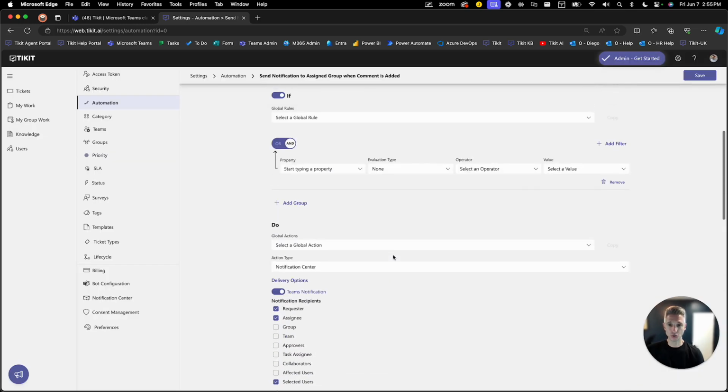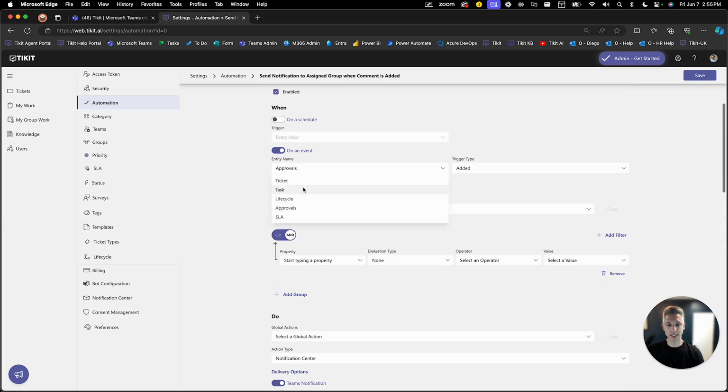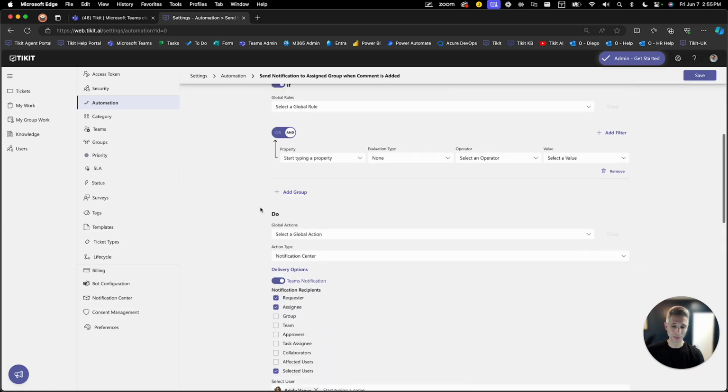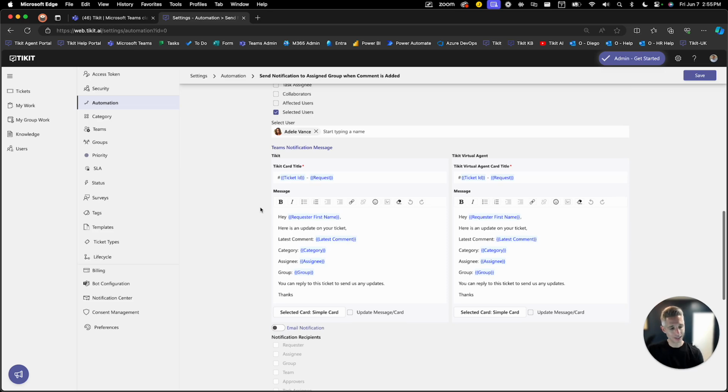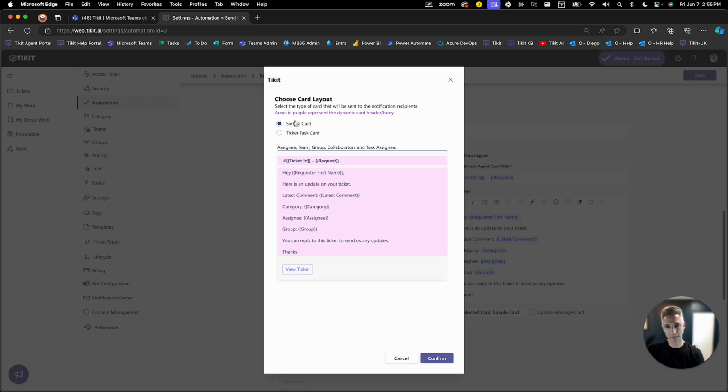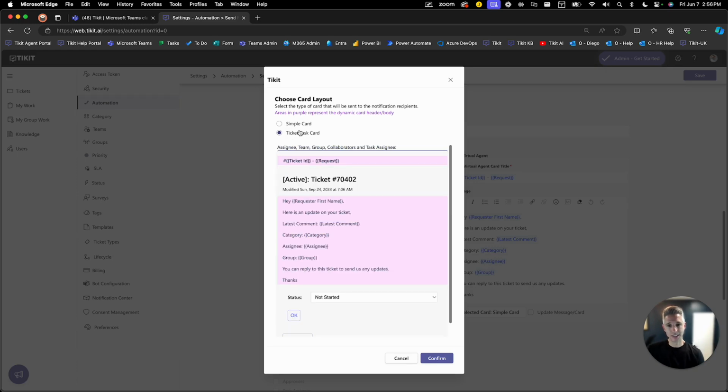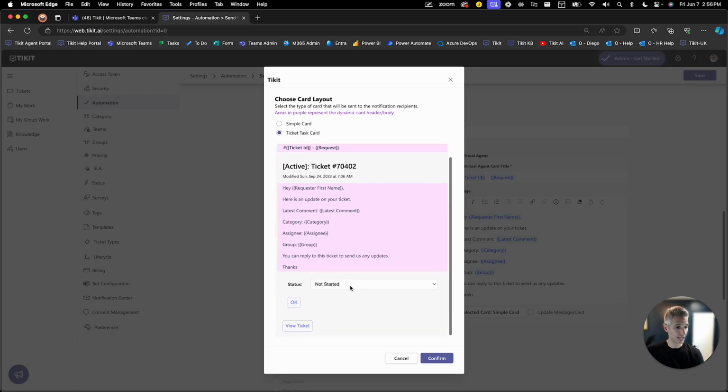If I choose tasks as the entity, tasks are sent to the Tikit app. For the card selection, I am now presented the Tikit task card, allowing an assignee of a task to action that task. So I just want you to connect that the entity influences the type of cards that you're going to be able to send, based upon the automation you're trying to focus in on.